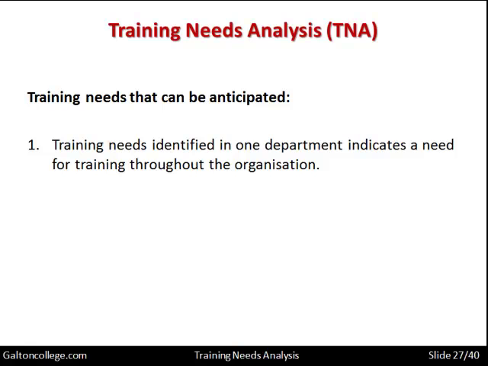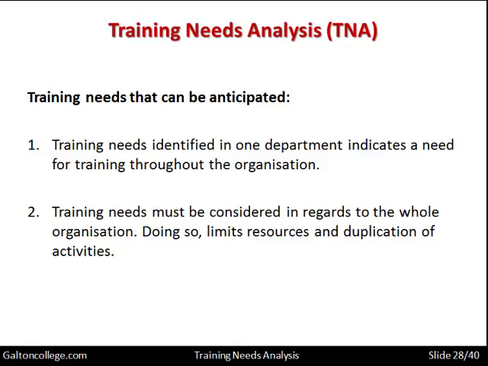So now the senior management is aware, so now it would be time to have a training program that shows how integrated the whole business is, not how separated out each of the departments are and how independent they are, but in fact how integrated they are. And that may lead to more motivation, greater loyalty, greater application, more openness between the departments, and more openness between the employees and the management, and generally a better working environment. Training needs should be considered within the context of the whole organisation.